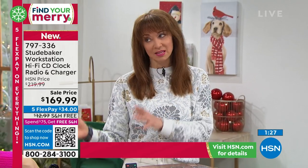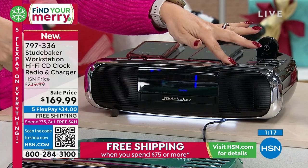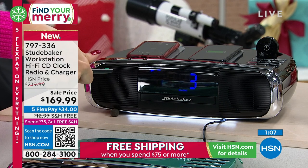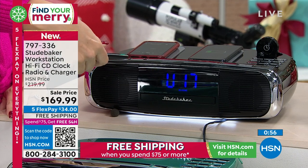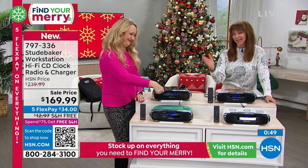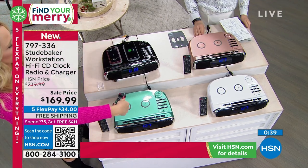Big sound, little price. This is more than just a radio and CD player — yes, it's your charger, and I'd call it a workstation. Big sound in a small footprint, that's what this is all about. If you're familiar with those other systems — the 'band in a box' kind with that resounding sound — all you have to do is pick your color: black, teal, white, or rose gold. And we have our flex pay, plus a full-featured remote control.